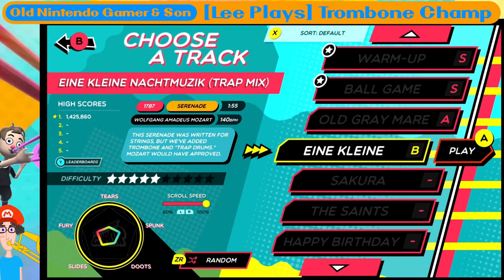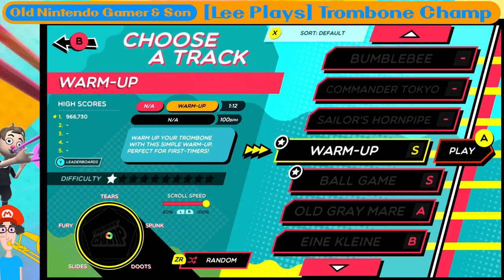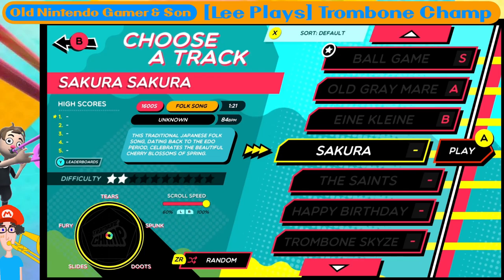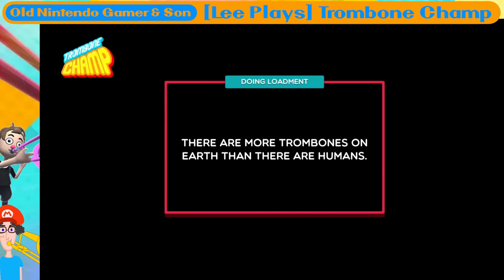Let's pop into another one then and go with Sakura. I'll be working my way through every single track in this game. So how many have we done so far? 1, 2, 3, 4. Let's do 5. Let's try Sakura and see how we go. See what time we are on the video.